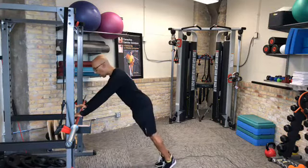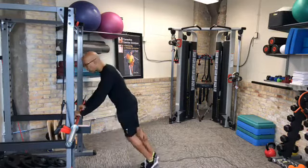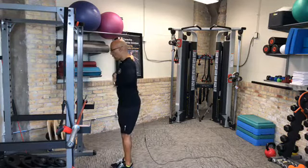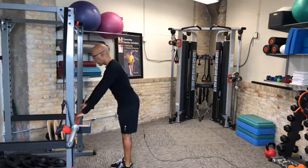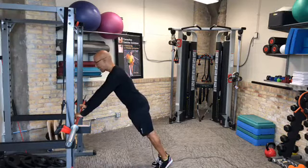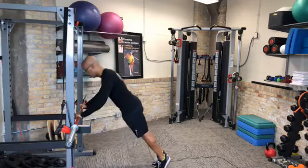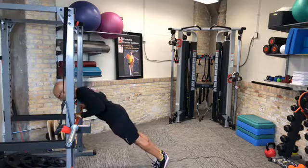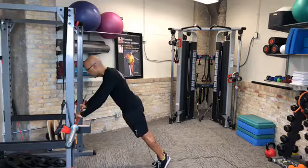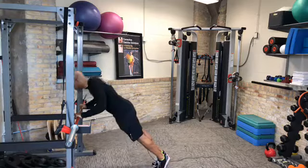Now they step back, and now you know they're already set up in an optimal position. Because too often our clients just grab the bar and set up, and now you're trying to adjust their alignment when they're in that loaded position — you can't do that. Set their alignment first, head and neck over top of the thoracopelvic cylinder, then place their hands on the bar maintaining that alignment, then step back, and now you know your client's in the proper alignment. Now it's just a matter of controlling the eccentric phase and then controlling the concentric phase.